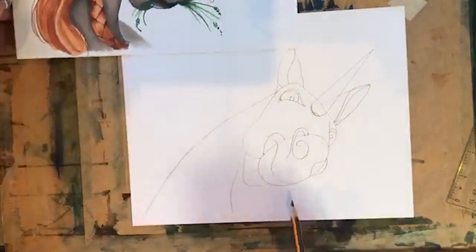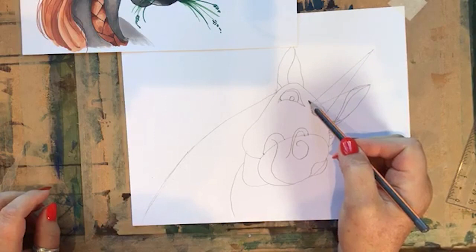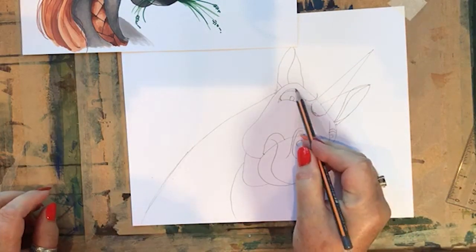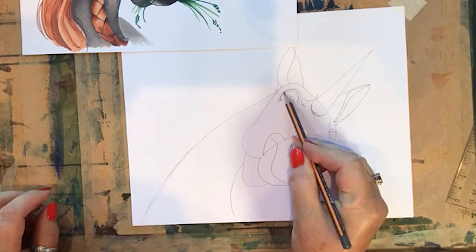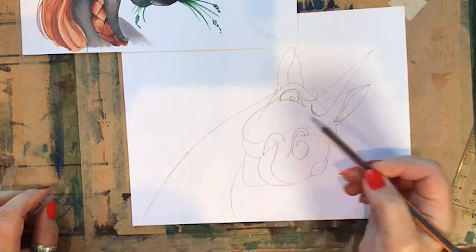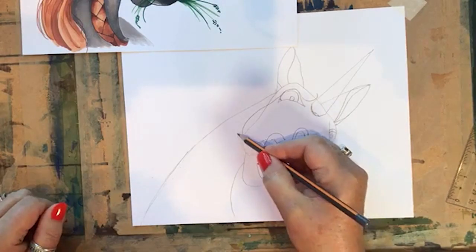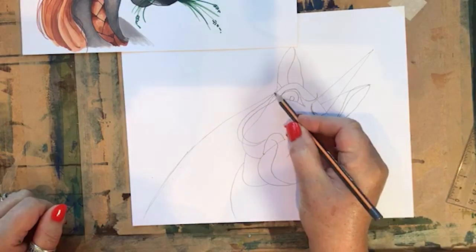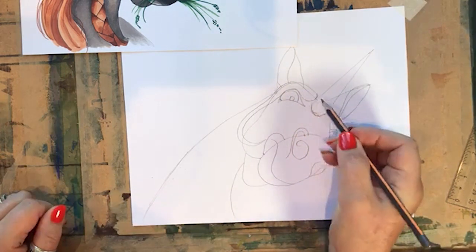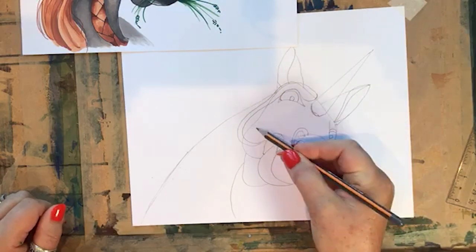I want to give him a forelock here. So from here, let's just do the bottom line first. Up, curve it round the eye, come away from the eye, and then we're going to come out, down and round. So that's the underneath. Then get hold of it and come back the other way, up, over, go past that area there and up to here. And then that gives you this area of hair on his mane here.